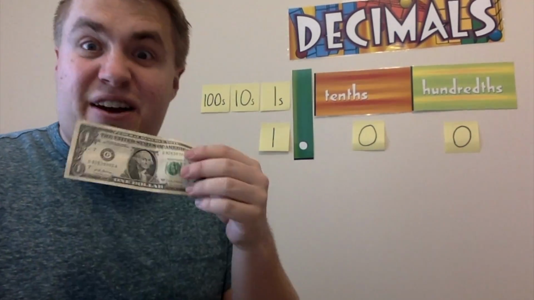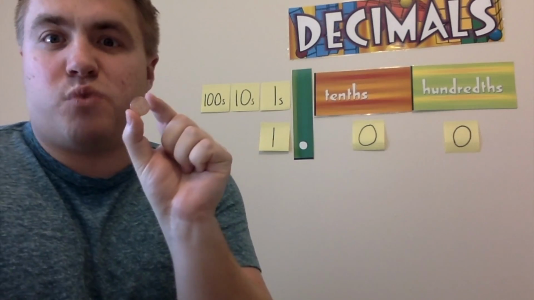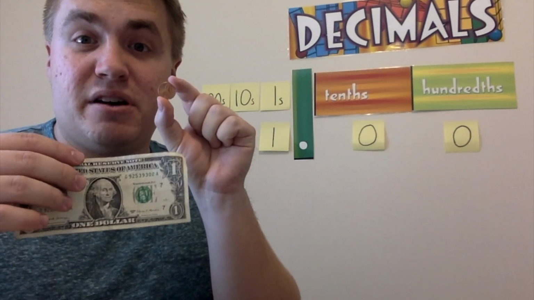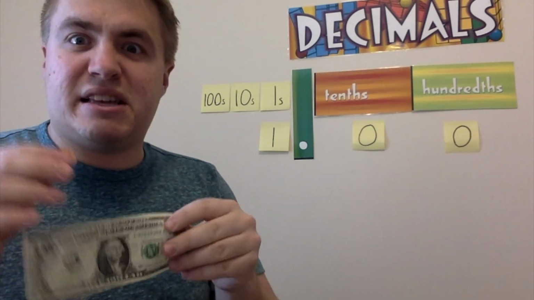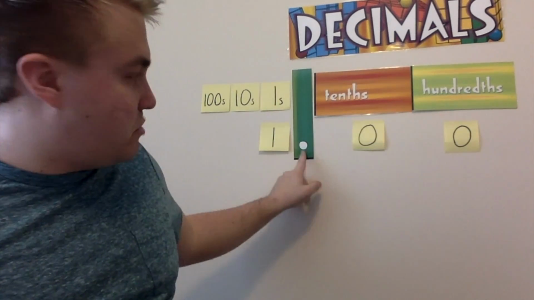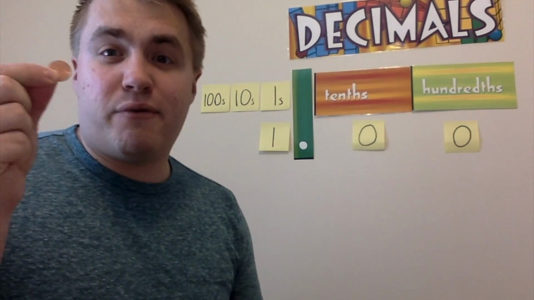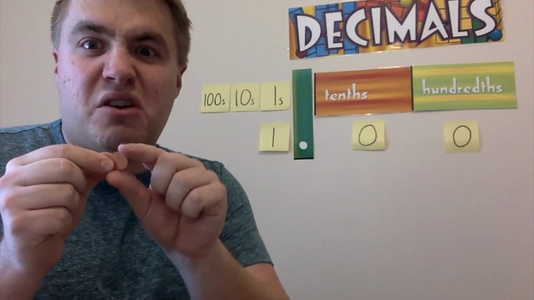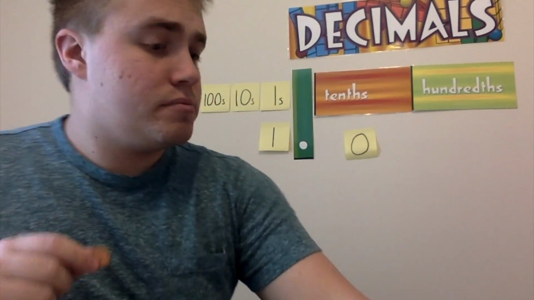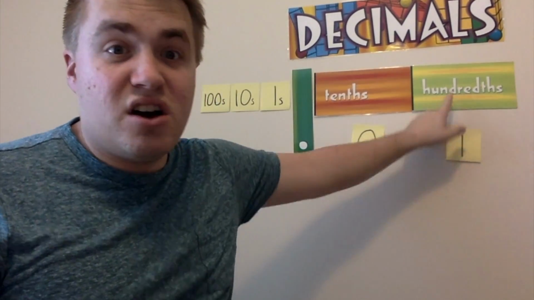Now I know that if I go from a dollar bill here to a penny, a penny equals 1 cent, right? And I also know that there are 100 pennies that make up a $1 bill. If we look here at my $1 bill, 1.00, if you take that decimal out, that does look like the number 100, right? So if I have 1 penny, I would have only 1 out of this 100 here. A penny here would only represent 1/100th, right?